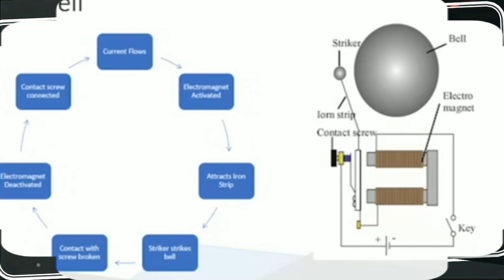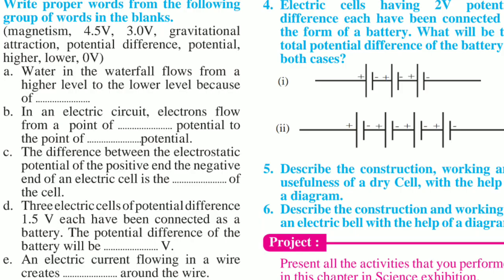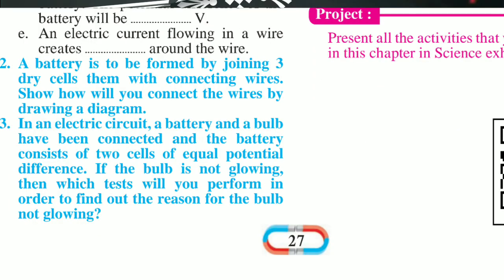See, this is the last part of this video, that is electric bell. I hope that you understood how the electric bell worked. Students, always questions come on this topic, how it works. So you have to go through this, you have to draw the diagram and read the lesson carefully. Students, here we have finished our whole lesson, and you have to write the difficult words, you have to write the definitions, and yes, you have to complete your exercise also. See students, whatever fill in the blanks are there, answers in the options are already given, that you have to choose and then you have to write. And rest of the answers you will get in the lesson itself.